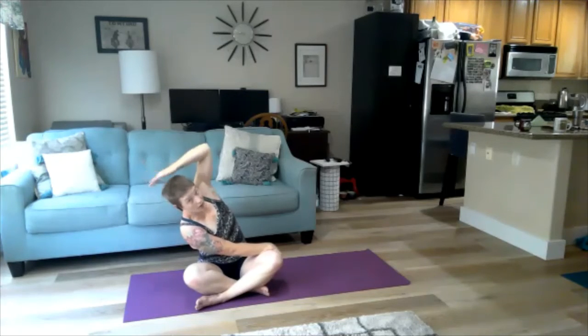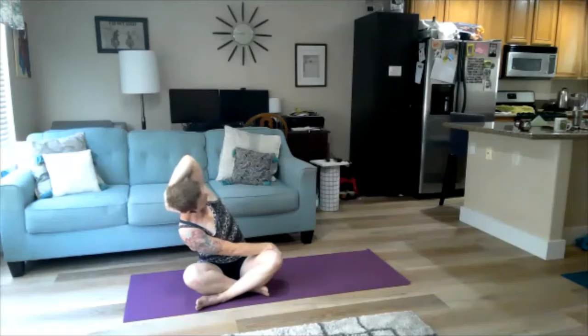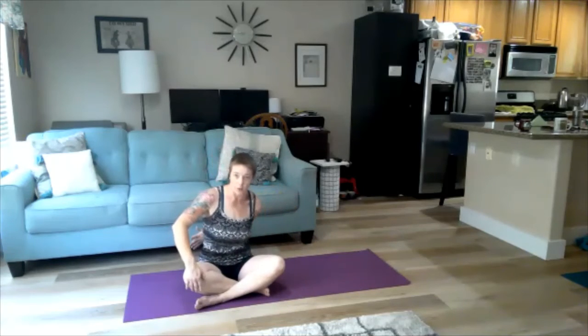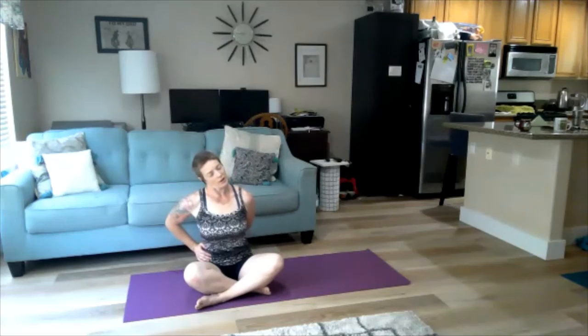And our hand is behind our head, so we look like we're super relaxed. Good. Coming on up. We'll release, unwind. Let's take that left arm back behind us. Touch the right hip. Right hand comes to help. Lengthen, and then we'll lower our head over to the right side. Really drop that left shoulder.